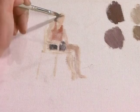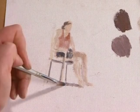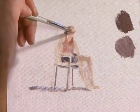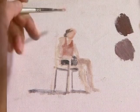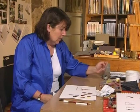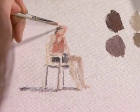Got a bit of hair. And the underneath of the chair will also be dark. That'll be dark there and there. But don't forget again, those shadows coming in across here. A touch of light red, a little bit of yellow, and we can brighten up the face a little. I want to tilt the head forward slightly, so if I tuck the chin into the body, that'd be better. And in fact, we'll just spice that up a bit as well. I'll just use a touch of white to highlight across the shoulder at the back. That's just white going on top of the head here as well.